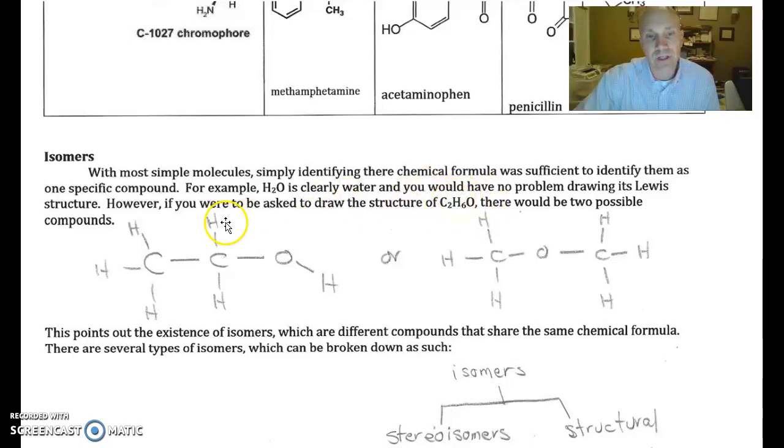All right, and if I just asked 30 people to do this, a lot of them would probably come up with this structure right here, but some of them might come up with this structure right here. It's not that anybody's right or wrong, it's just that there happen to be two different ways that you can connect these numbers of atoms to make a totally correct structure. All right, so these are actually two compounds that exist. They happen to have the exact same formula.